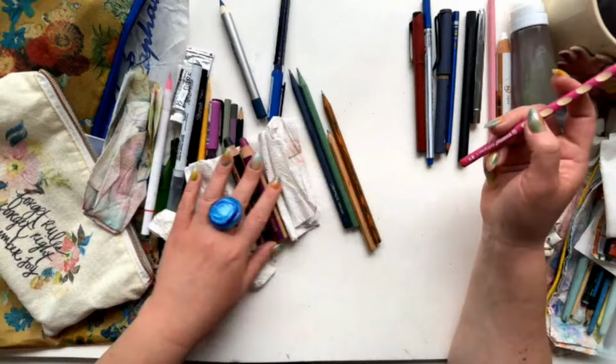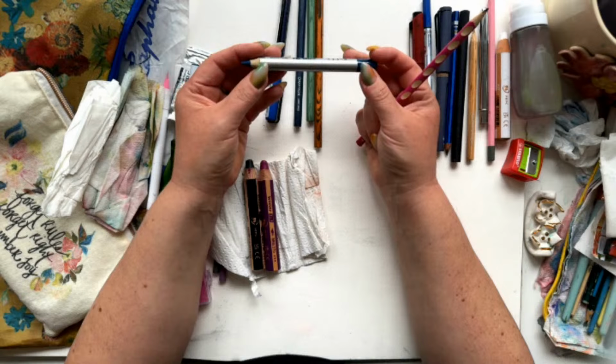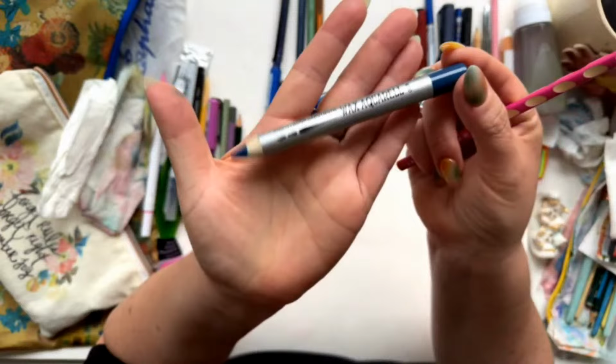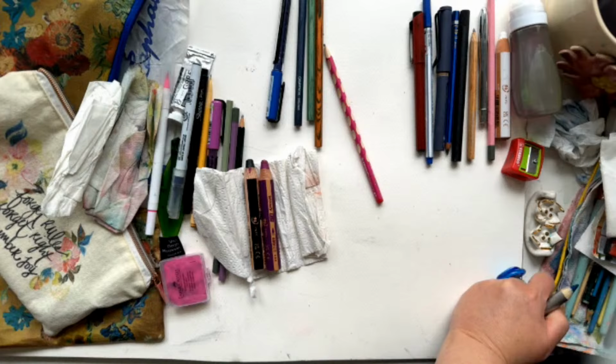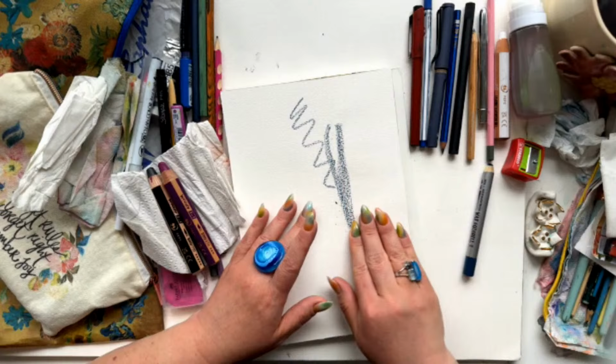Okay, so that pencils from Van Beek, I just used one of them. I'm going to keep that over there. This little guy, Wax Aquarelle from Koh-I-Noor. I didn't play around with that yet, and I can't even remember where I got it. But gosh, it looks fun. Let me grab some paper. I think I got this from Van Beek as well. Ah! That just broke right off. Well, that's a bummer, but let's get it going here and see what it does.